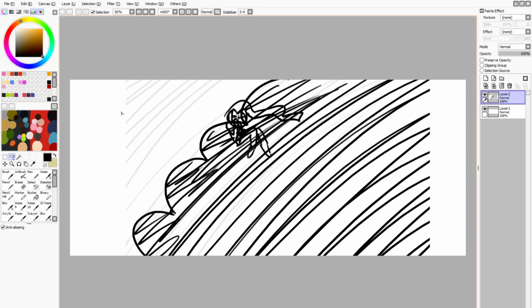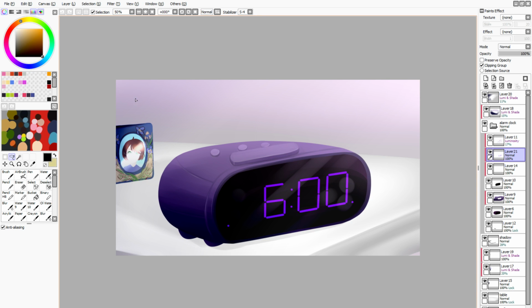So for example, the background will be moving the slowest, while Yume in the middle ground is going to move at normal speed, and then the bush in the front will move very fast the other way. So yeah, I hope that gave you a little insight into how I made these.